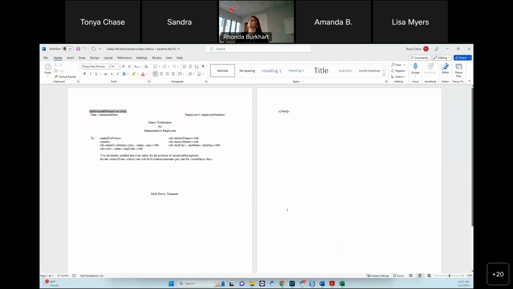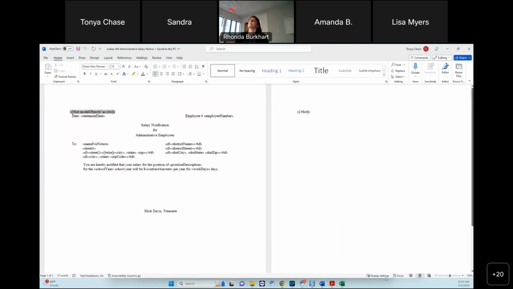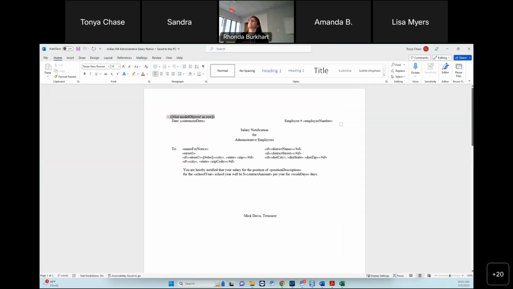All of the things that automatically get pulled in, like the date and the name, are these merge fields. But if you have something else that you wanted to update, maybe the pay date on here, like first pay is whatever, then you would come in here and type, first pay is 9/1/23.